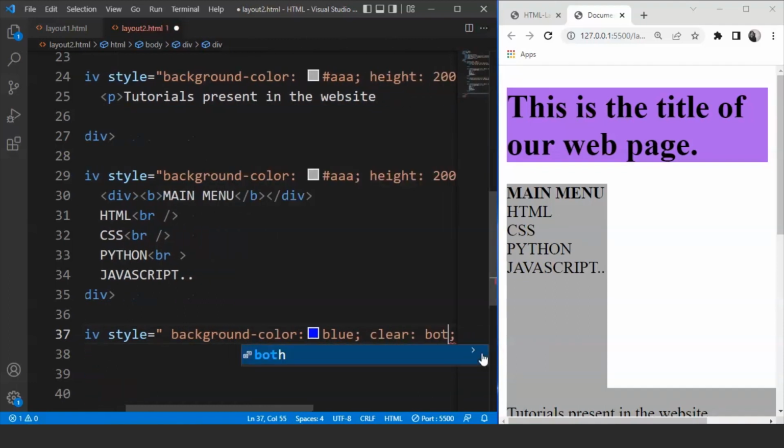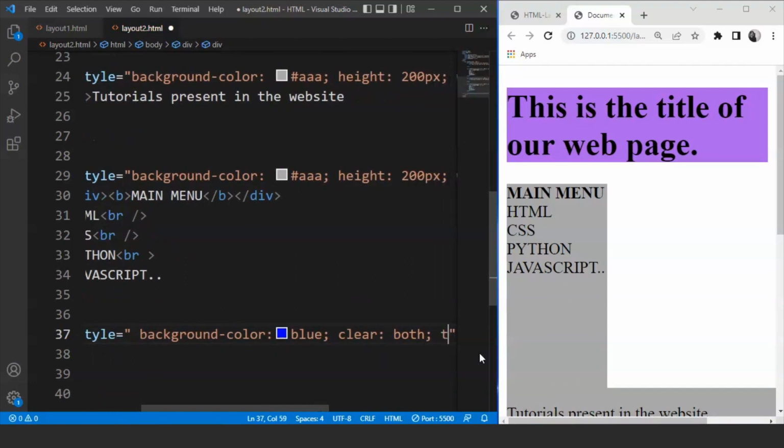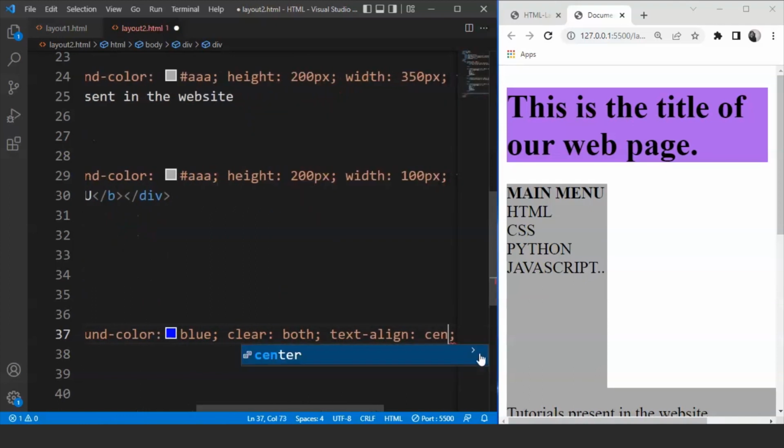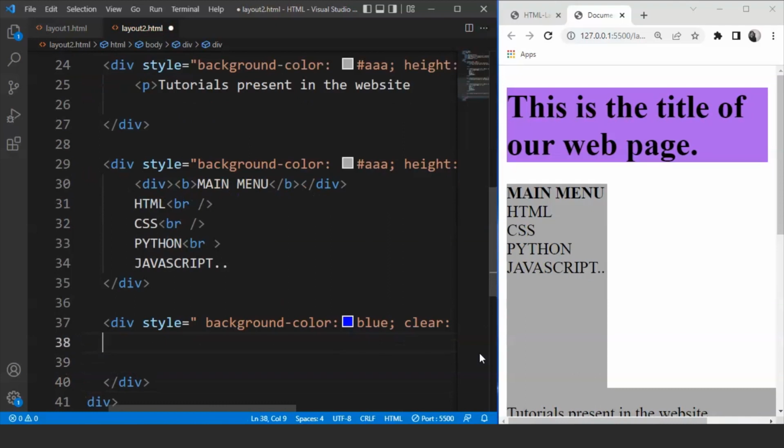Clear is going to be both. And then we'll write here text align. Text align at the center for aligning the text to the center of a division. Now inside this we are going to use the paragraph tag again, and we are going to write here copyright ABCD. Save it now and move back to the browser.